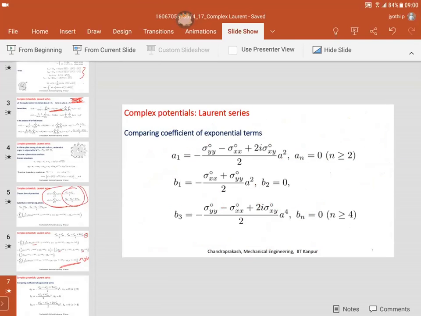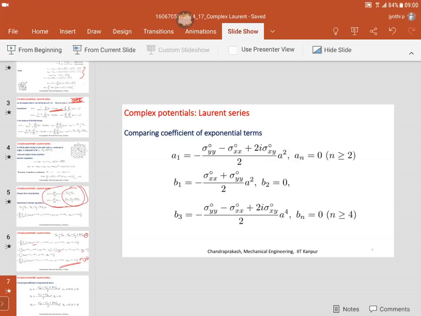Because what is the logical sequence of steps? Once I know these coefficients, I can identify psi of z and omega of z. Once I know psi of z and omega of z, I can identify displacements. And in tandem, I can identify the stresses because I already know the expressions for stresses in terms of the potential functions. And using either displacements or stresses, you can identify the strain fields.